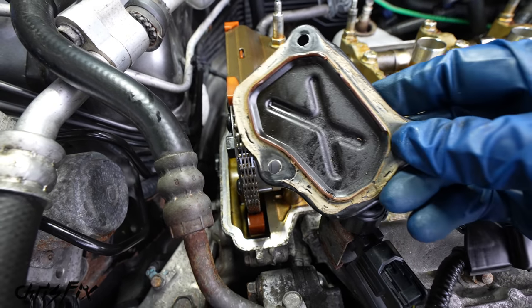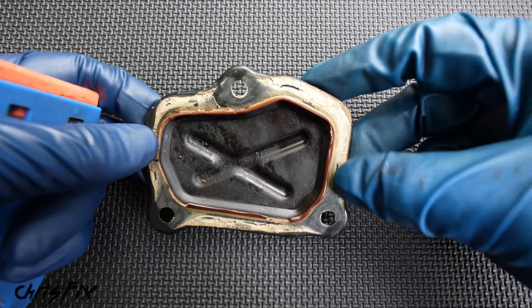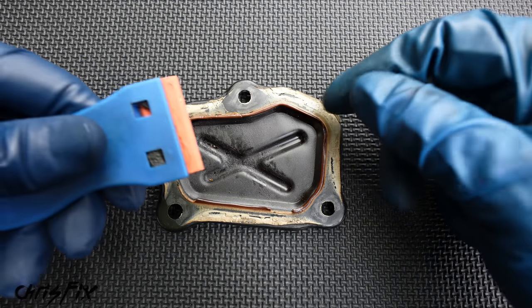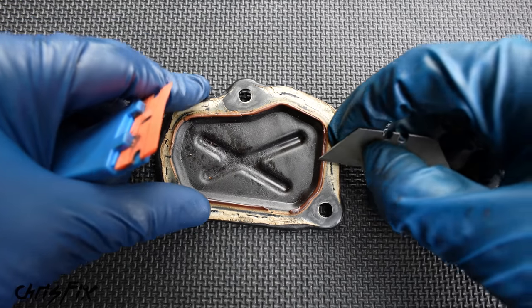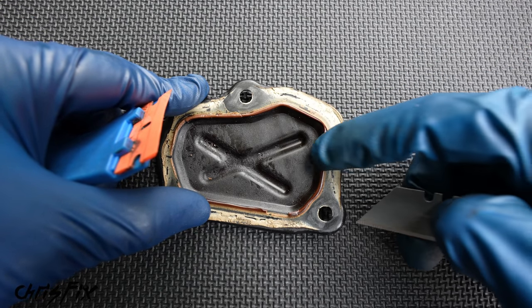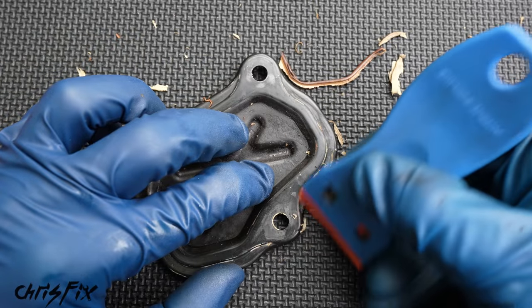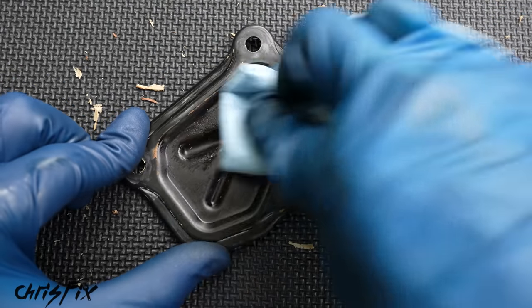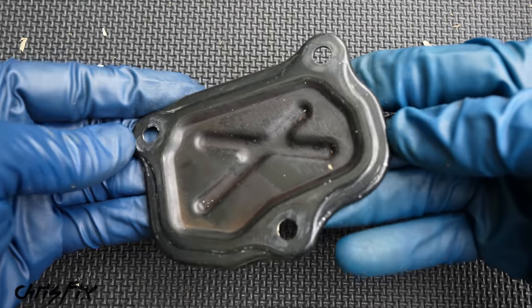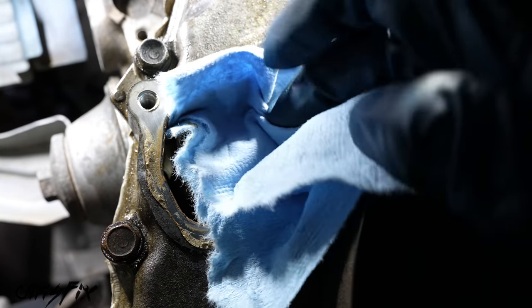Next, let's go and install the timing chain tensioner cover. To clean off all that old RTV to get a nice smooth surface, what I recommend is using a plastic scraper and not a metal scraper. A metal scraper could scratch the mating surface and create a way for the oil to seep out, so stick with the plastic scraper to clean the surface. Once the old gasket's removed, then we could wipe down the surface with alcohol to remove any oils. And now, this is good to go. We also can't forget about the other mating surface on the engine block, and this needs to be cleaned as well.